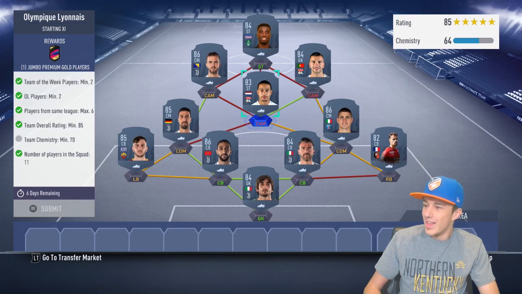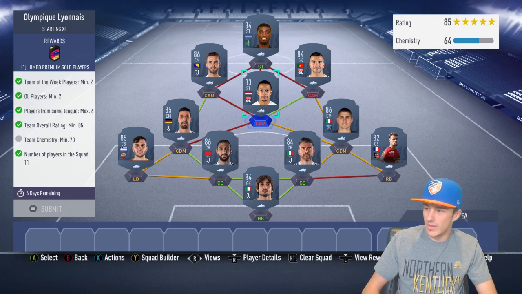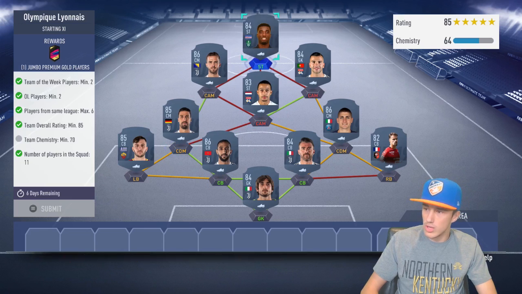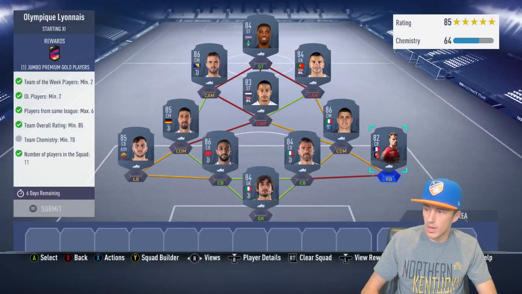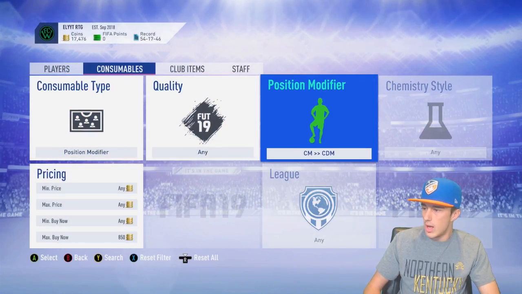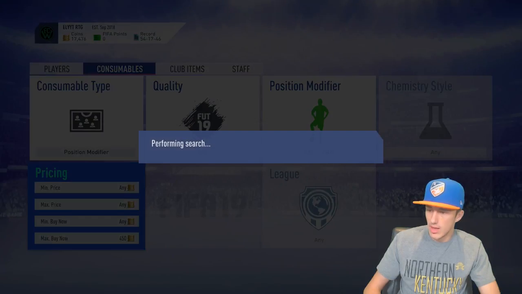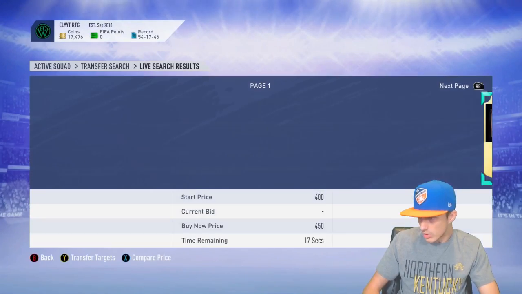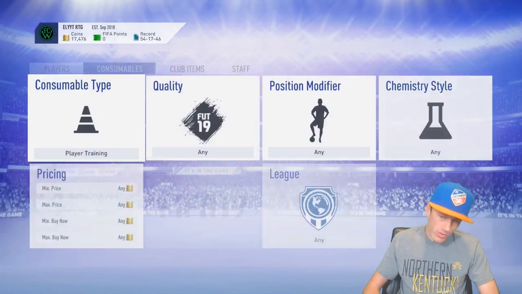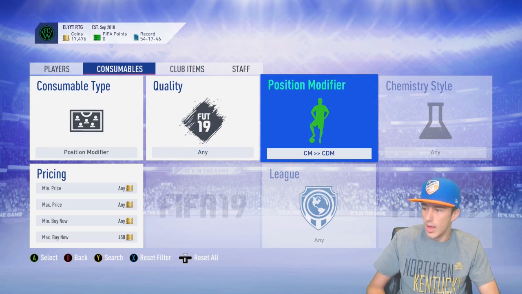But this is the squad building challenge for OLYMPIQUE LYONNAIS, and you are obviously going to need 2 Team of the Weeks, and those 2 Team of the Weeks are Giannini up top, and then we're going to go with Damien da Silva, as I said. But you can see we only get 64 chemistry. So what you're going to need to do, go over to the transfer market, click L, trigger CM to CDM. That's going to be your first card, guys. It's going to cost you somewhere around 300 to 400 coins, guys. Super cheap position change. Get Khedira from CM to CDM or Verratti. Either one works.